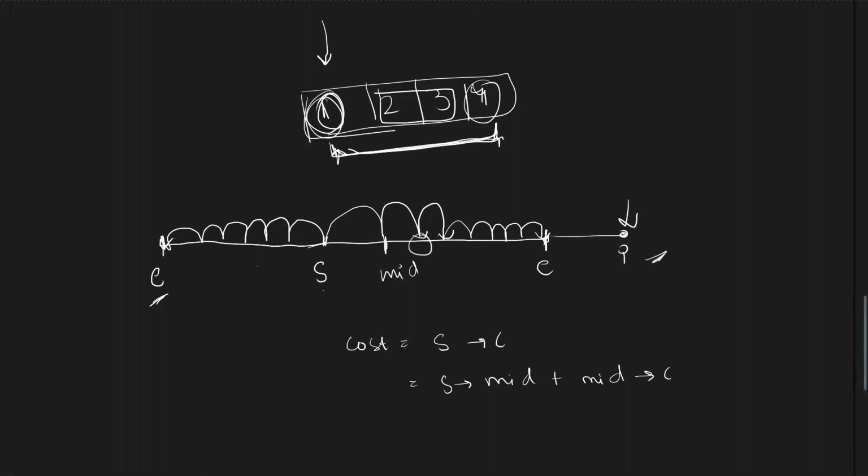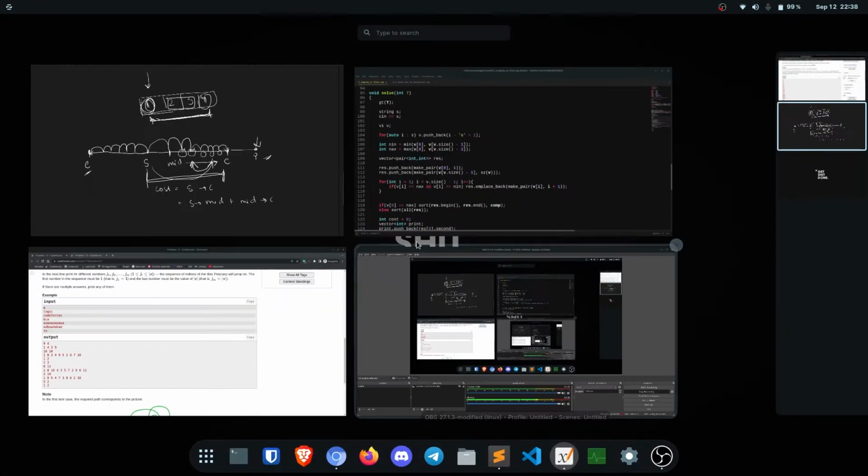And while visiting these points, for example, these are the points between S and E, I have to visit them in order. I cannot visit this point first and then go to the left. I cannot do this. So I have to visit them in order. So I have to sort all the values between S and E, the starting point and the ending point. I have to sort all these values and just print them. So the implementation is a bit tricky.